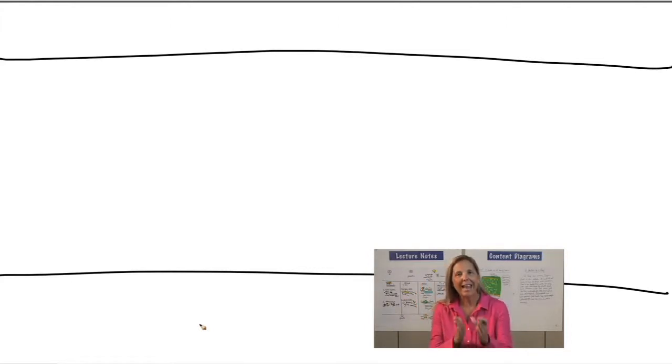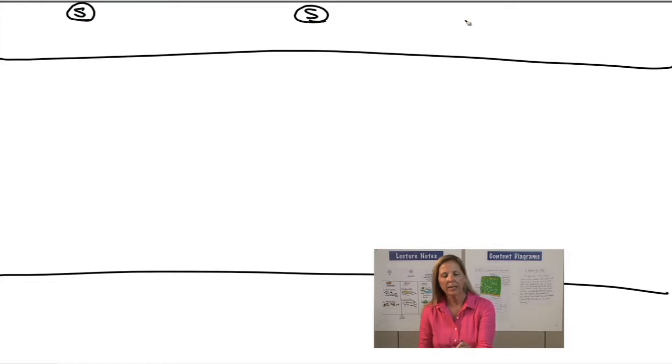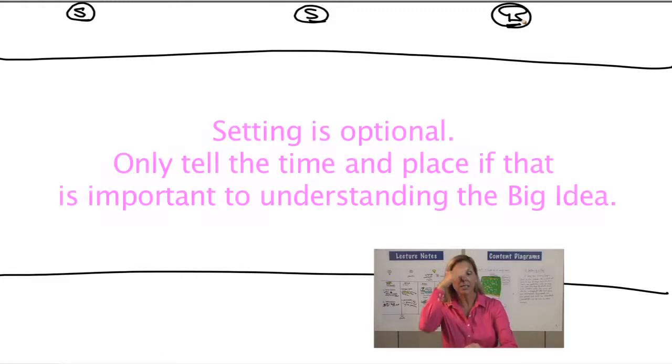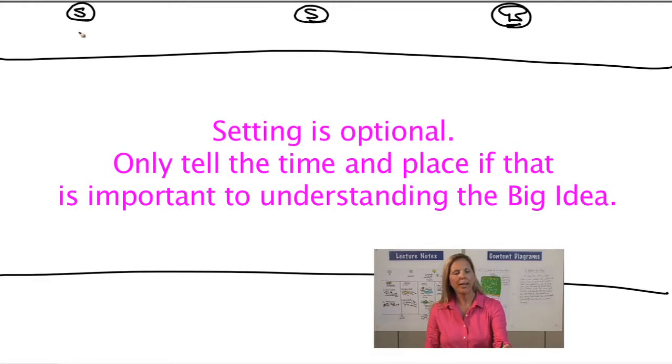And my big idea has a secret formula. Let's write our secret formula down. S, light bulb. What's the secret formula? SS, light bulb. What does that mean? So I have my students ask me that. The first S is for setting. Setting tells us, point to your wrist like a watch, time and place. We're not going to have a time and place today, so we'll put an X there.